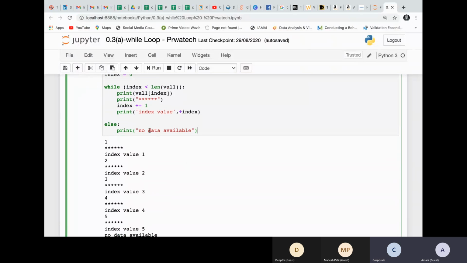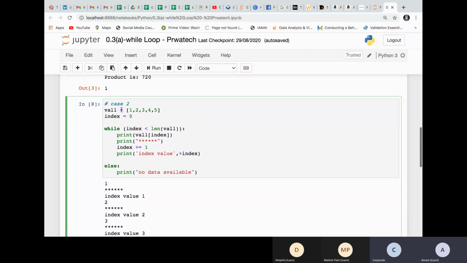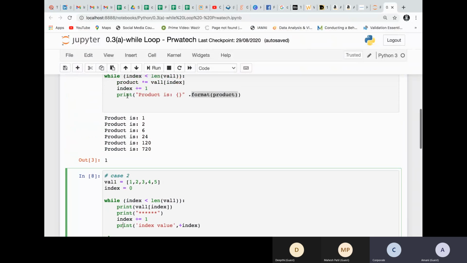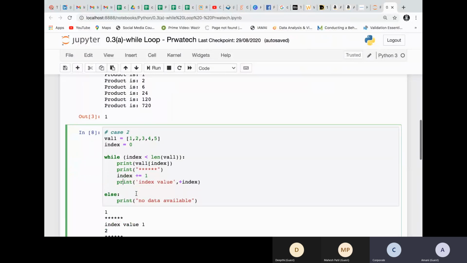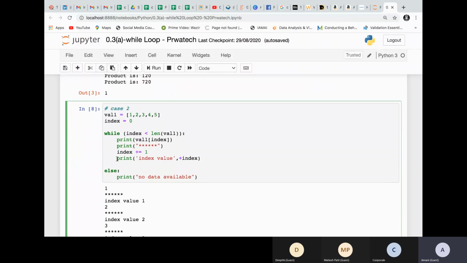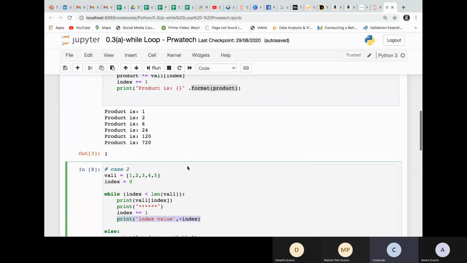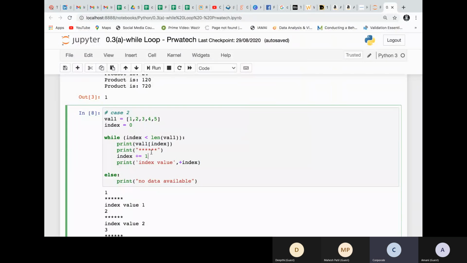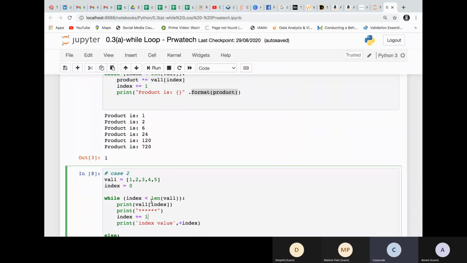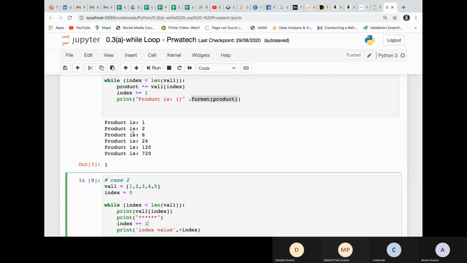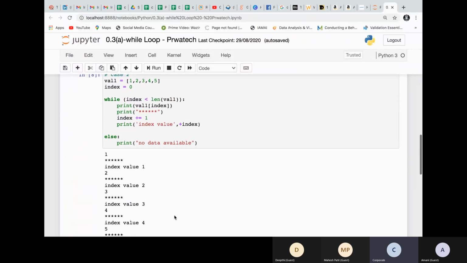Please let me know if any doubts. You have done the same. Nothing has been there. So let's combine both. If you want to print, here I print the index value. Here I print the product. So you can combine both as well, right? Later you can try combining both, checking the product is one and for the index is this.